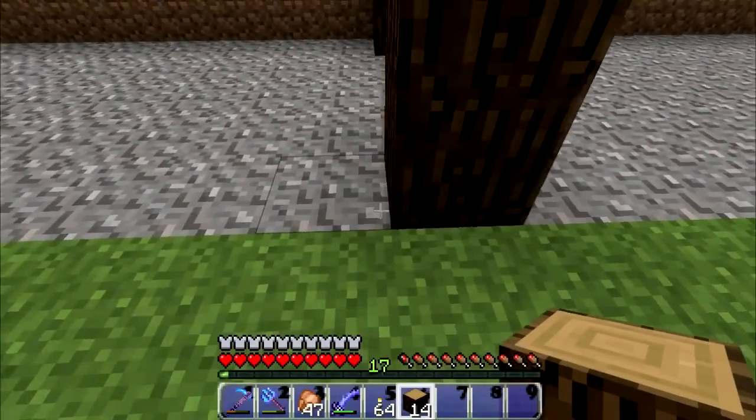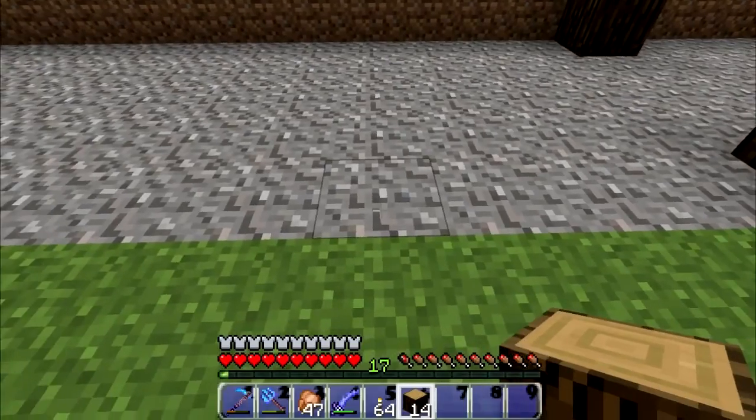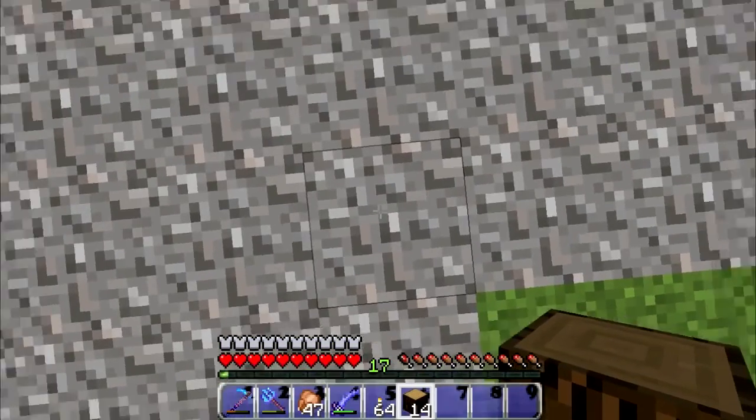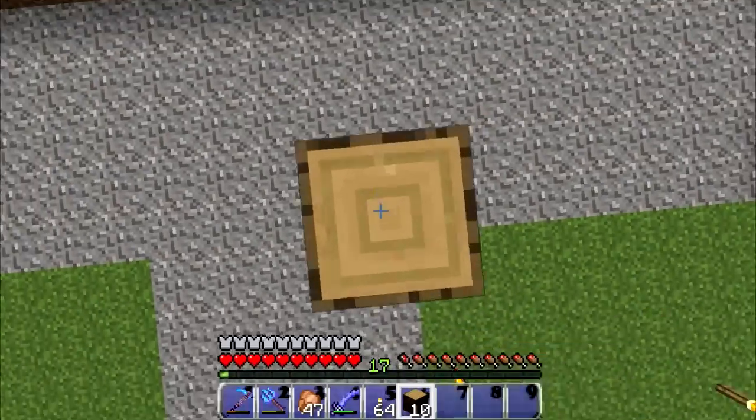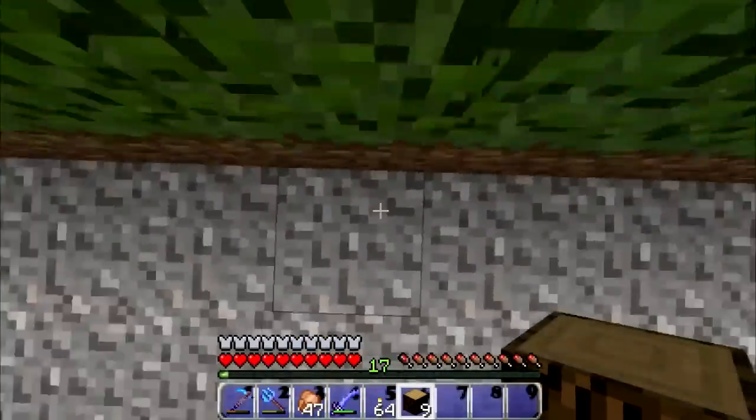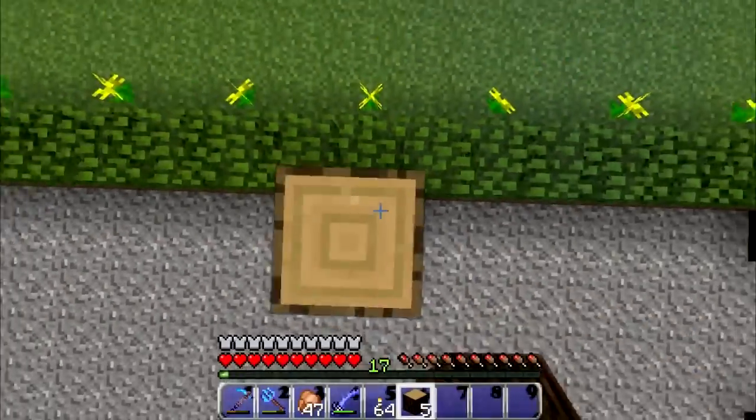4, 5, 6, 7, 8, 9. It was 9. Okay. 3, 4, 5, 6, 7, 8. Whatever. Okay, so we're going to have weird numbers. I know that pillar's not even right.